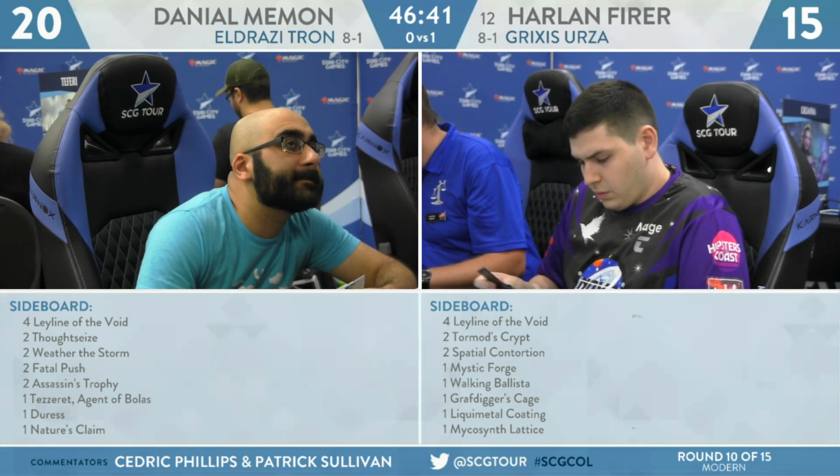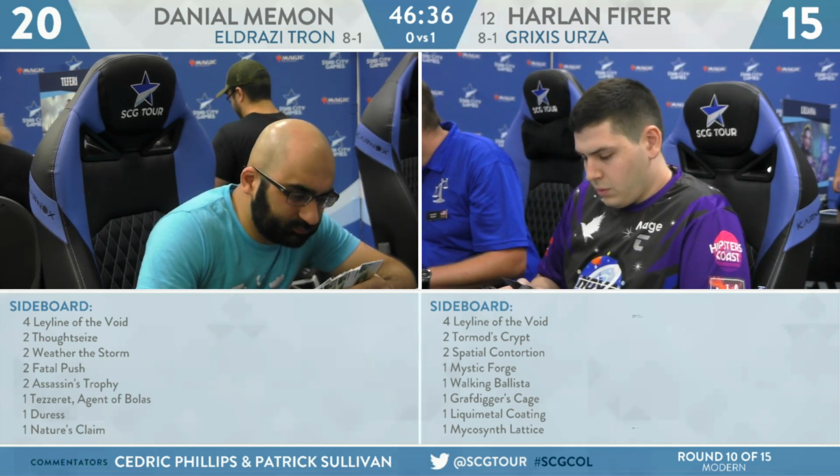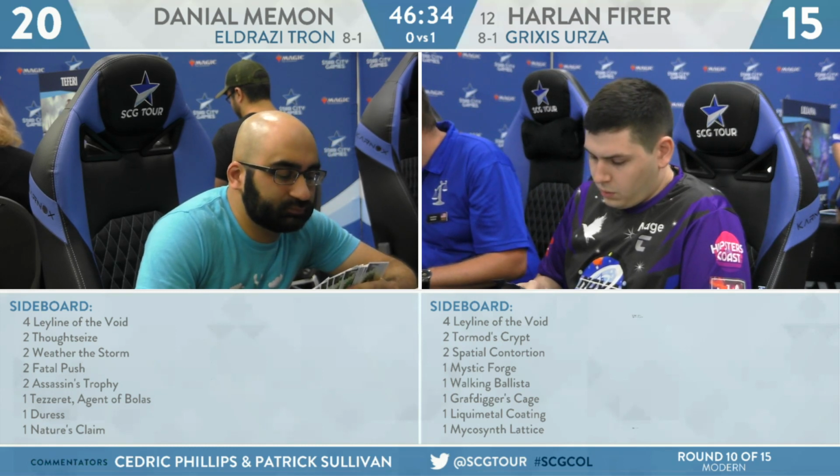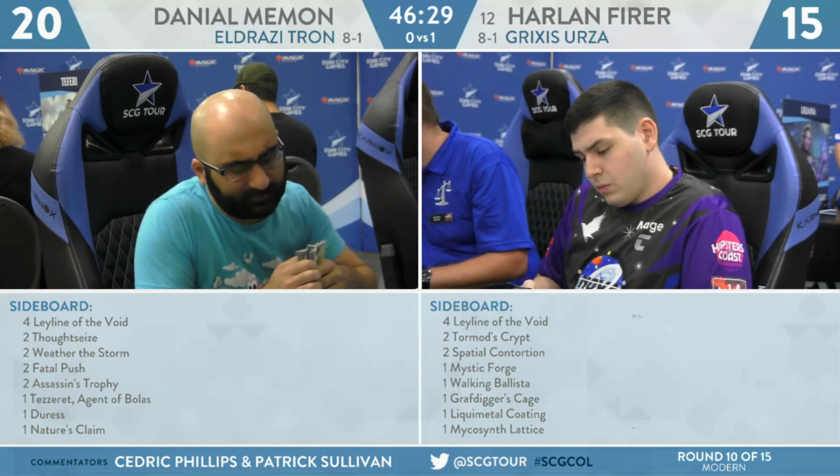But we can work through this, you think? Yeah, we can, sure. All right. For Daniel Memon: 4 Leyline of the Void, 2 Tormod's Crypts, 2 Spatial Contortions, a Mystic Forge, a Walking Ballista, a Grafdigger's Cage, Liquid Metal Coating, and a Mycosynth Lattice. What do we like and why?